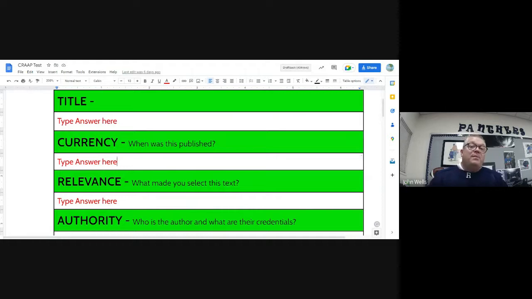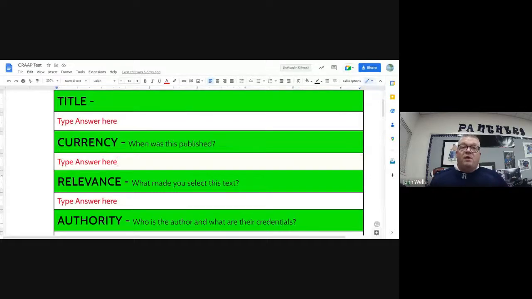Now, the date will appear either right around the author's name at the very top, or it'll be at the very bottom of the page. Normally it's at the very top. It might also include some sort of phrasing like updated, reposted, revised, something like that, right? It might have some sort of qualification with it. If there is no date, then you might use the copyright date at the bottom, right? If you go all the way to the very bottom of the page and you see the copyright date, you could use that as well.